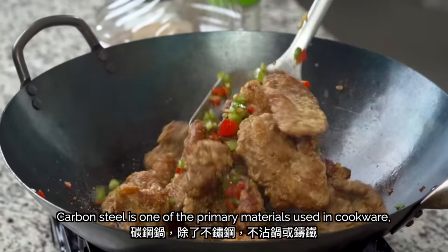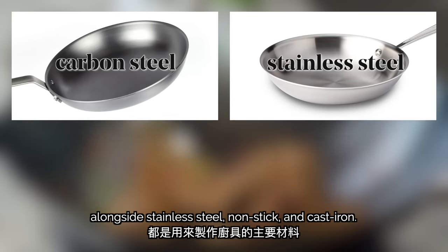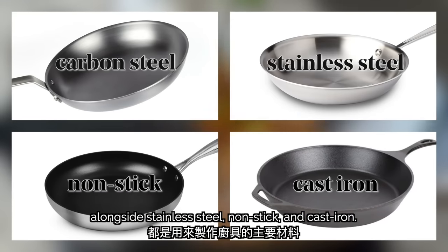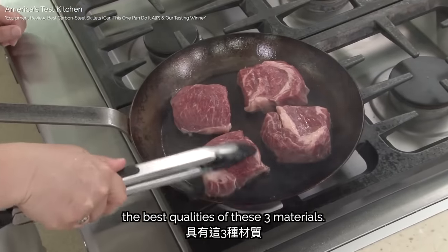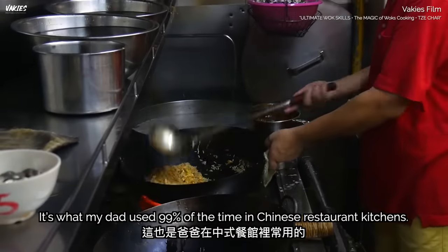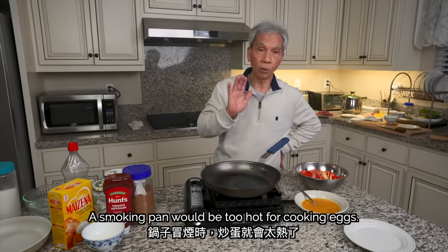Carbon steel is one of the primary materials used in cookware, alongside stainless steel, nonstick, and cast iron. Most chefs agree that carbon steel combines the best qualities of these three materials. It's what my dad used 99% of the time in Chinese restaurant kitchens.